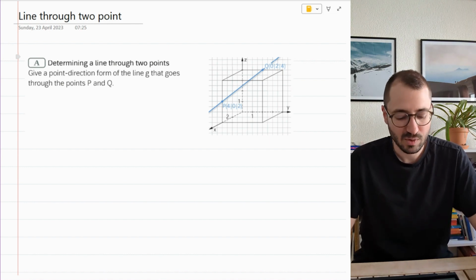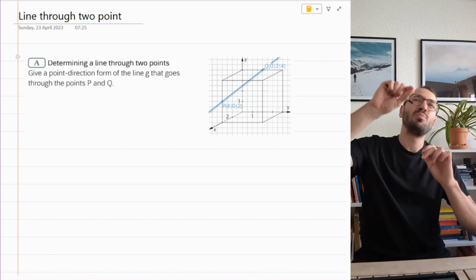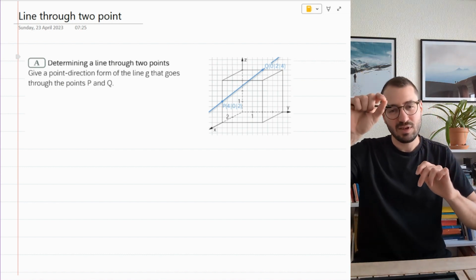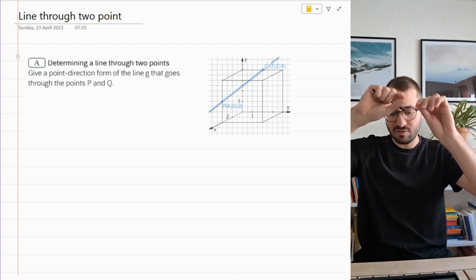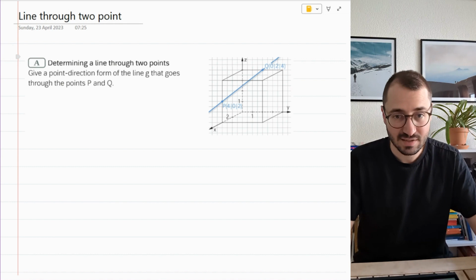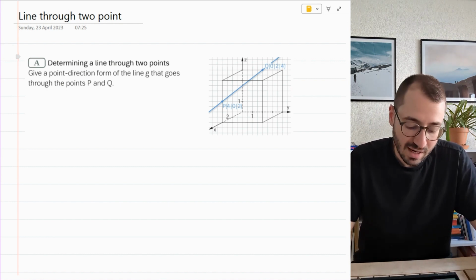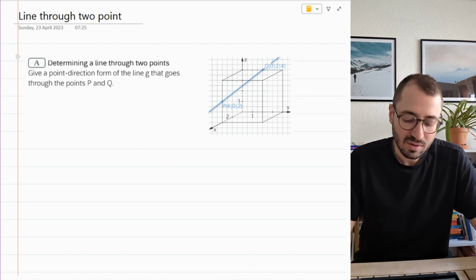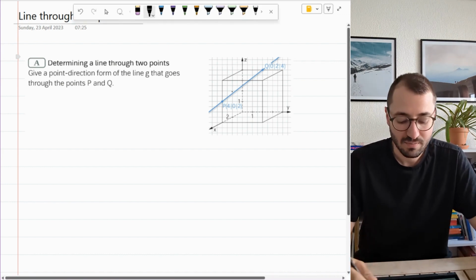First of all, you need a position vector that points to a point on the line. Then you need a direction vector that, from this point, points in the direction of the line. These 2 things, the position vector and the direction vector, describe the line. Now ask yourself in this example, what would be a good choice for a position vector as well as a direction vector?